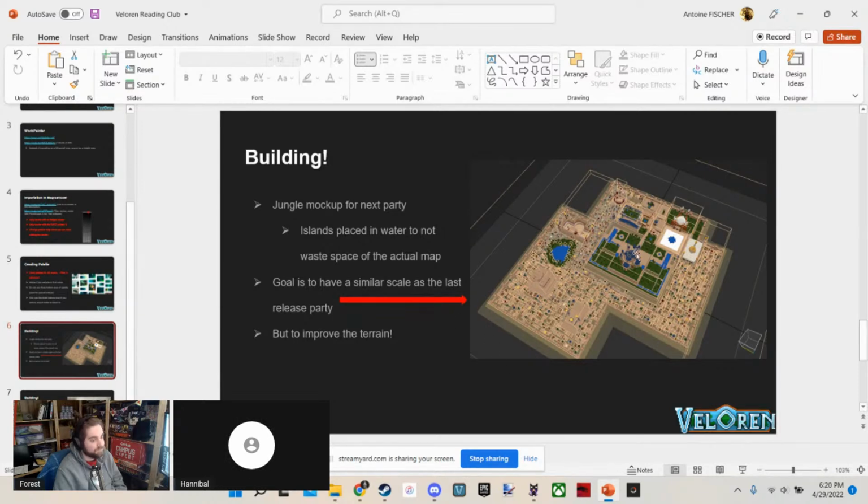And when you start, it's important to know that you won't directly be able to do the temples and the big stuff. Starting with the house can be pretty annoying, because it's not the thing you would want to do directly, but it actually helps you get to know the software and everything. And no asset is wasted. There are some assets that I've done a year ago that are in this map, and there are some assets that I did one day before the release party map was in the game.